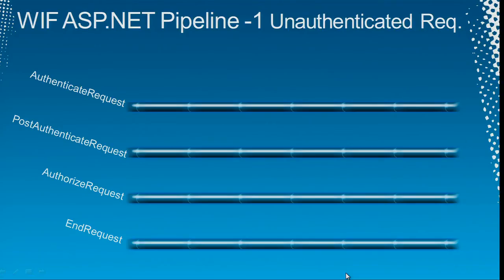So this is a representation of a set of events which take place when ASP.NET processes a request. You have an ASP.NET application, you receive a web request. There are a number of events which ASP.NET raises, so that if you write an HTTP module and you subscribe to one specific event, then you can serve that event. There are way more than those, but those are the ones we are interested in when we do authentication: authenticate request, something just after that, authorize request, and the very end of the pipeline.